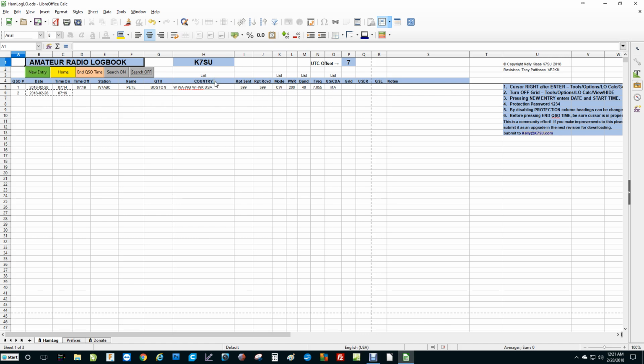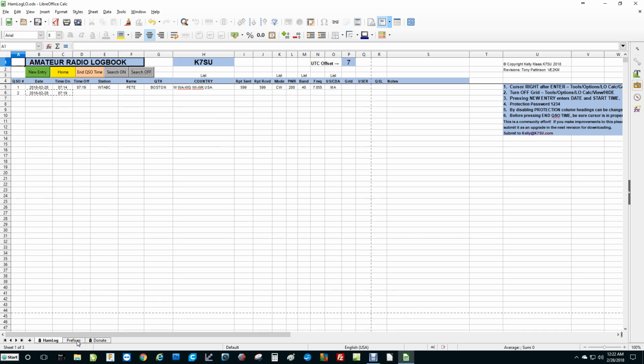This program is a simple log, pretty much like the one that you would use, just a paper log. If you're looking for one that has all the bells and whistles and lets you send to LOTW, and has all the different contest modules in it and stuff, then this is not for you. This is just for somebody who wants something that's free and simple, that you can keep track of your contacts, and also maybe have some search features. So that's what this is for.